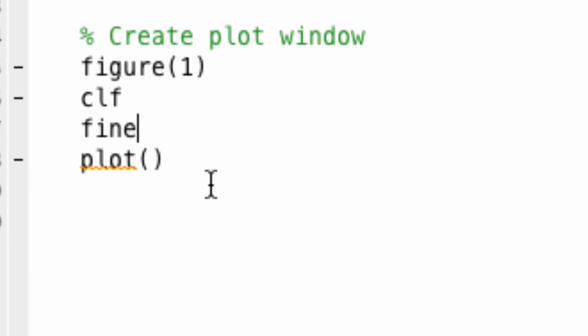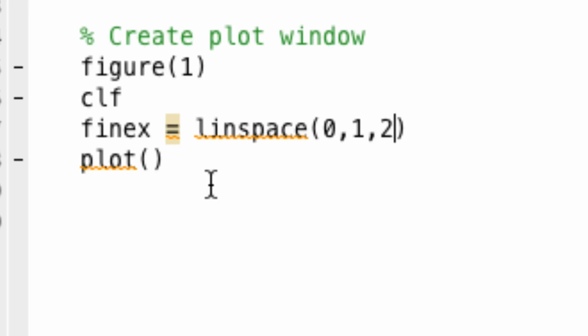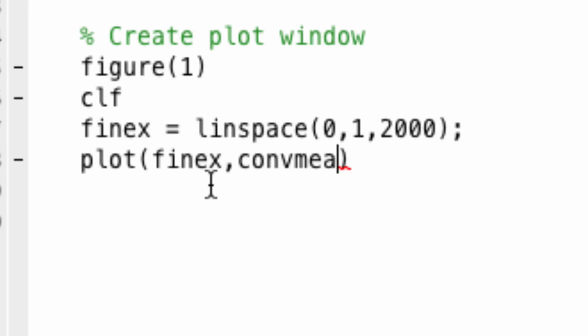And actually, I want to also plot our actual measurement without sampling at those points to compare with. So let's take fine x points from 0 to 1, with quite many points. So let's first plot fine x and then this conv meas at those points.